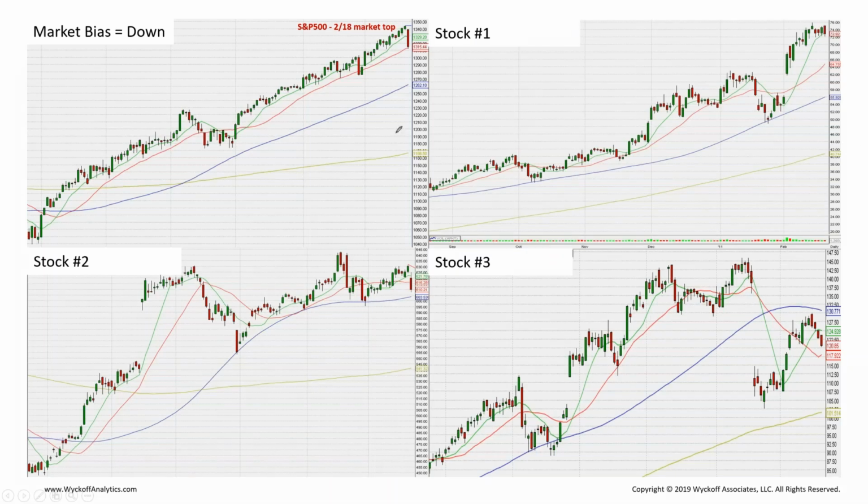All right, so here are 4 stocks, or the 4 charts. Here is the S&P 500. This is, I believe, 2011. You can have this information, but it's not really that necessary. I'm showing you that this is the market top, and that the next swing is going to be to the downside. So if the price is going to go down, the question is: is stock number 1 going to be the best stock to pick for a swing to the downside? Or is it going to be stock number 2? Or stock number 3? Or maybe all of them? You will have to show me.